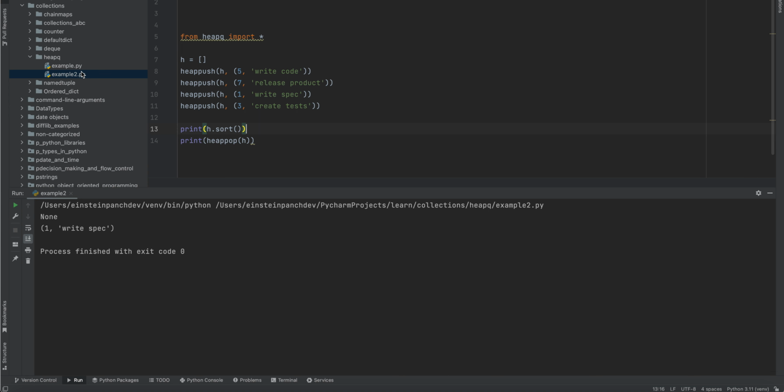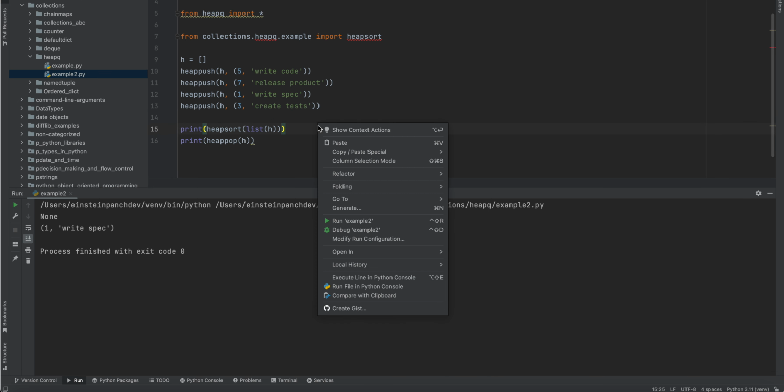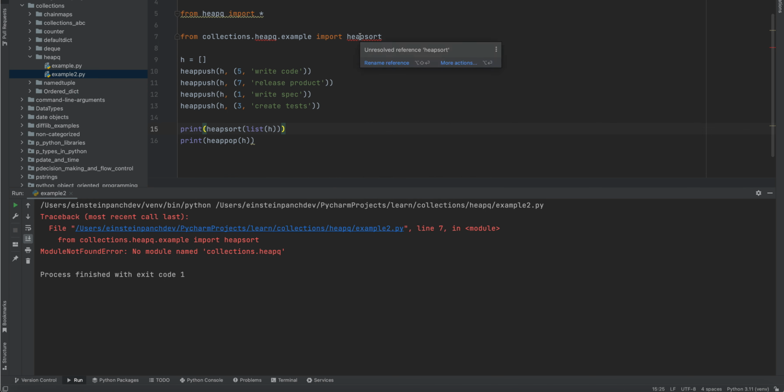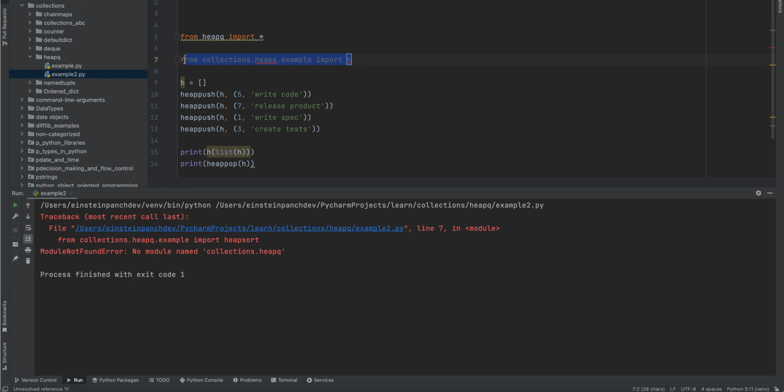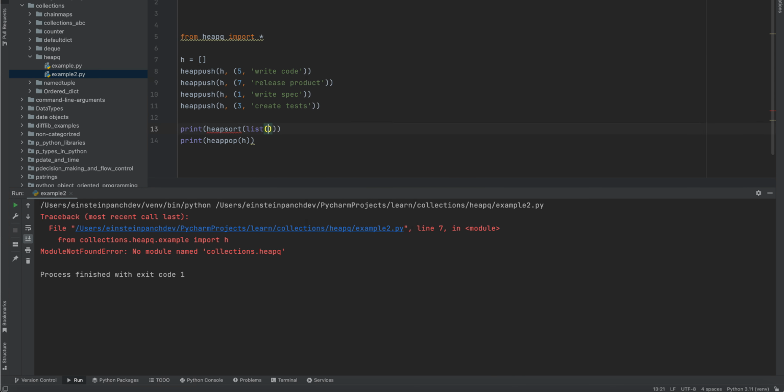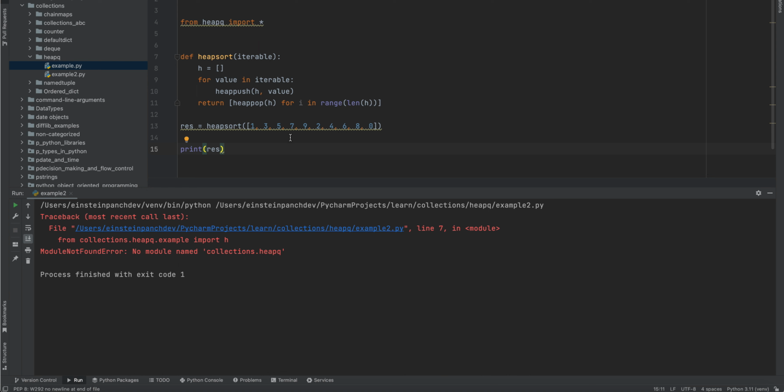Heapsort. Heapsort. list(h). Okay, need to provide this one as well.